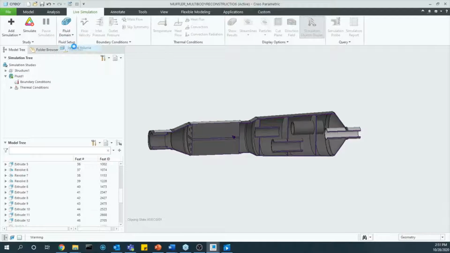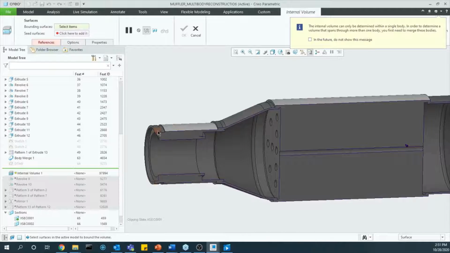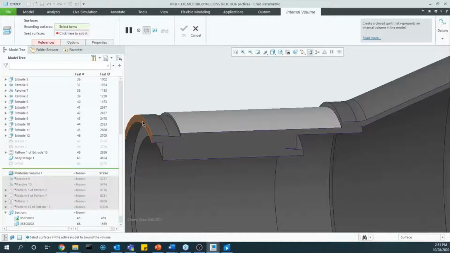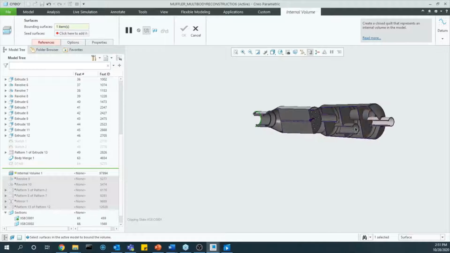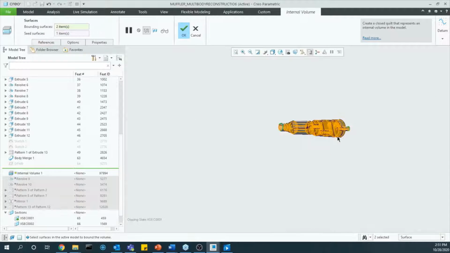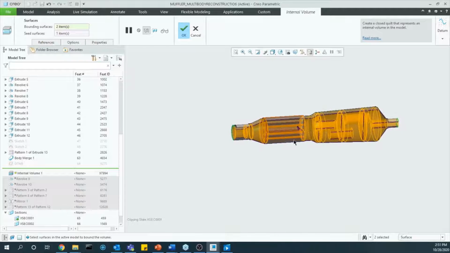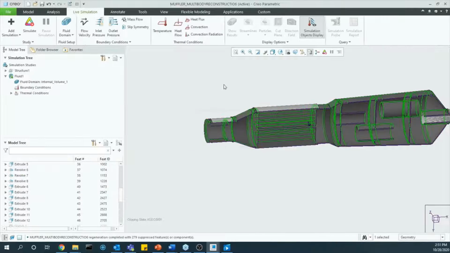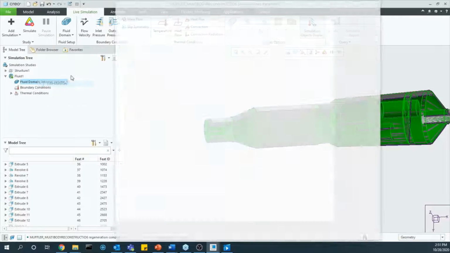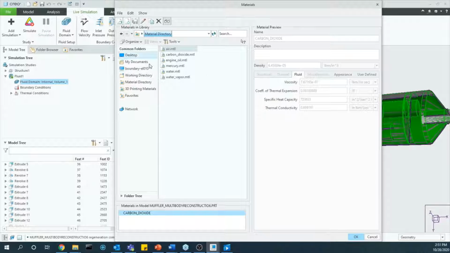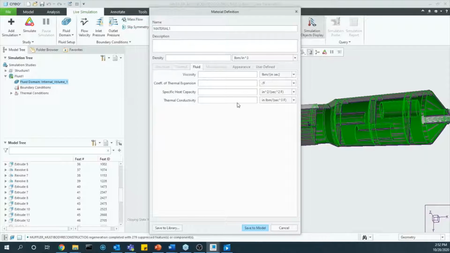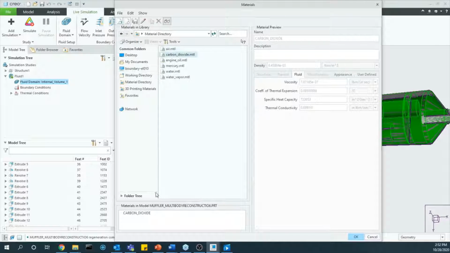We're going to create an internal volume. All Creo needs to create the internal flow volume are two bounding surfaces. So here and holding and here. And we see an internal volume will get created. We click OK. And now we have a fluid domain created. You can edit its material. By default, you get 6 fluids from Creo, or from PTC. You can add in new fluids as you want if you click new and define the variables. Or you can use carbon dioxide in this situation.